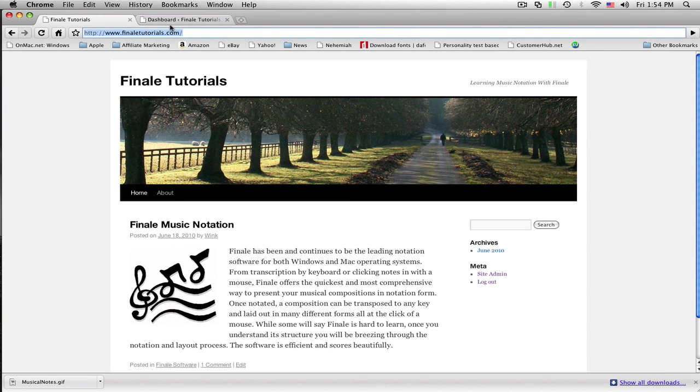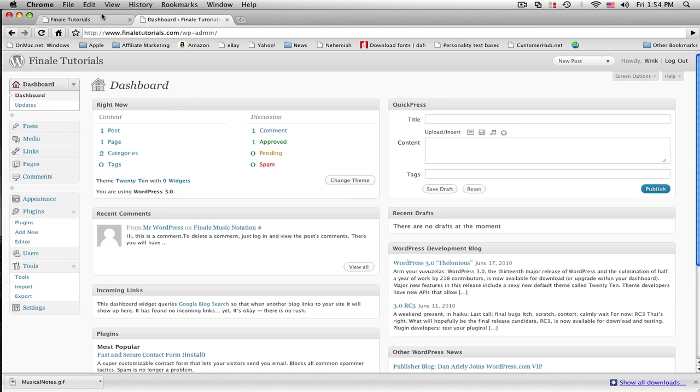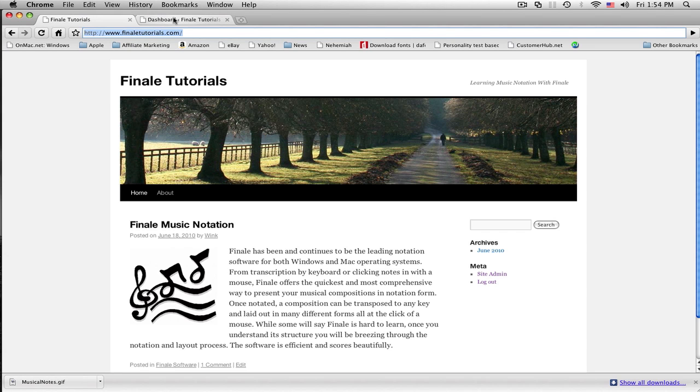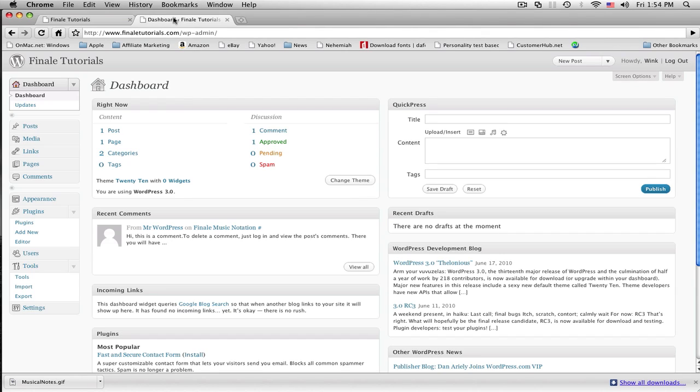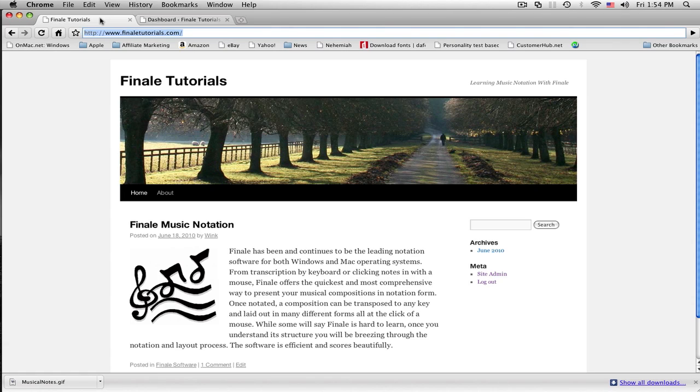The reason you want to do it this way is so that you can toggle back and forth between the front and the back. As you make changes here, you come to the front and refresh the page each time, and you will see what changes you make.